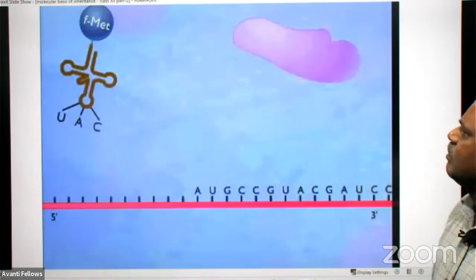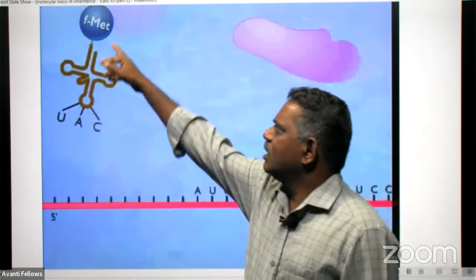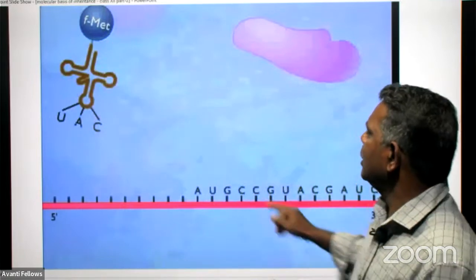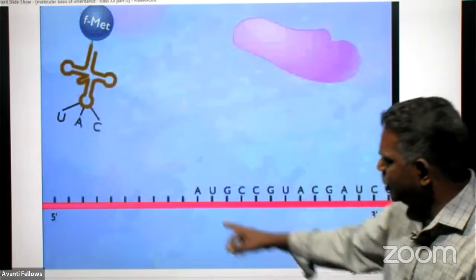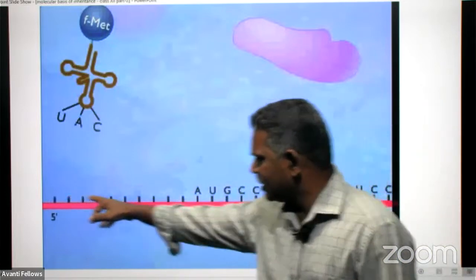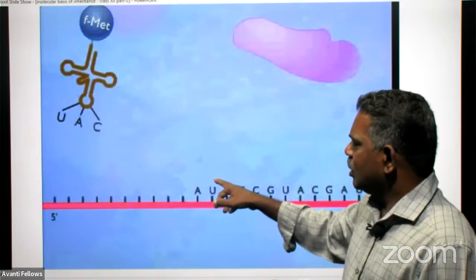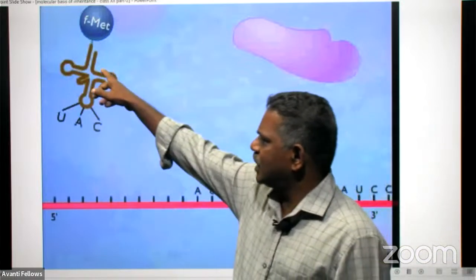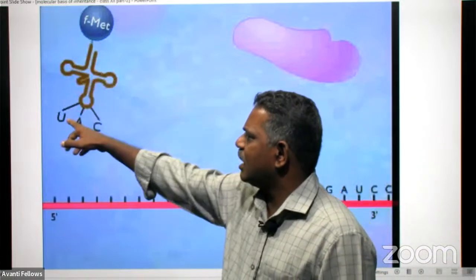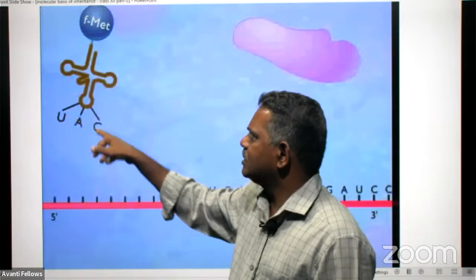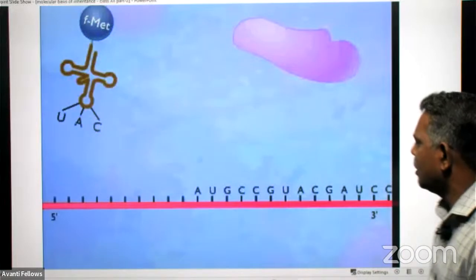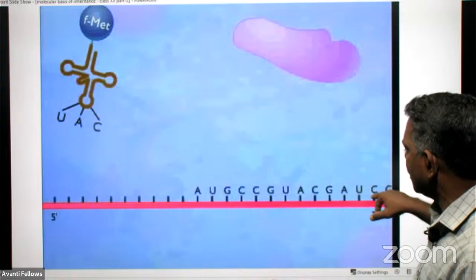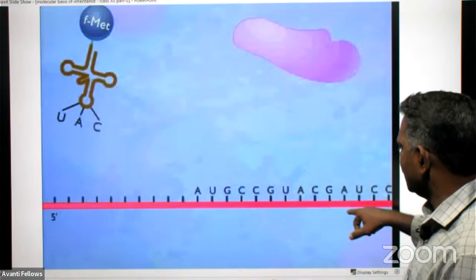So this is the process of bringing the methionine amino acid to the mRNA to initiate the program. See, in initiation, these are all non-translated regions only, because protein synthesis always starts with the AUG. So to this side, the tRNA having anticodon UAC brings the methionine amino acid and places it here, and the remaining triplet codons also have their own meaning according to the triplet codons given in the mRNA.